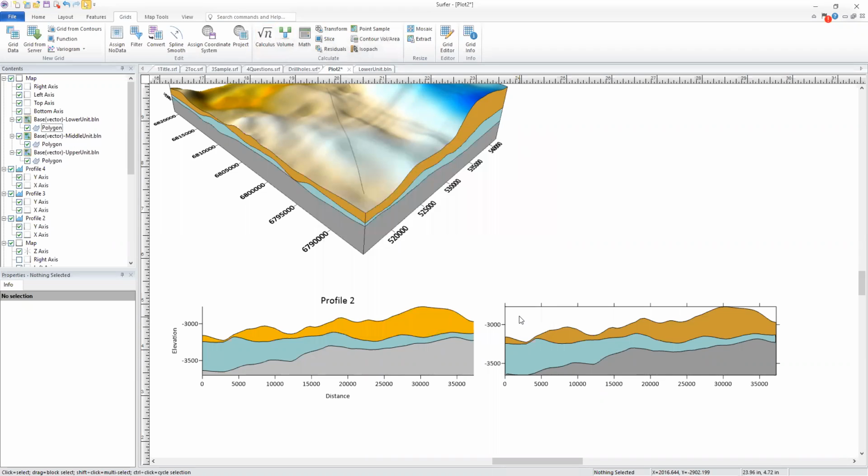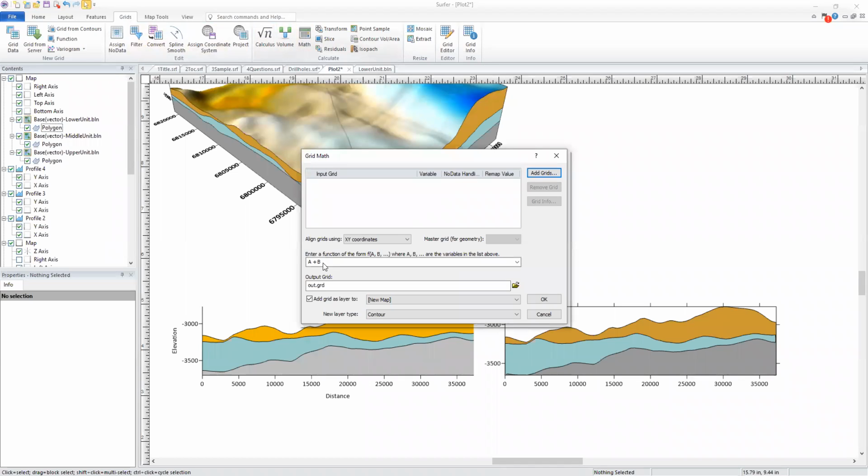For a two grid vector layer, you can use the Grids, Calculate, Math command with the function square root of a squared plus b squared to create a grid of magnitudes if you're using a two grid vector layer with Cartesian coordinates.